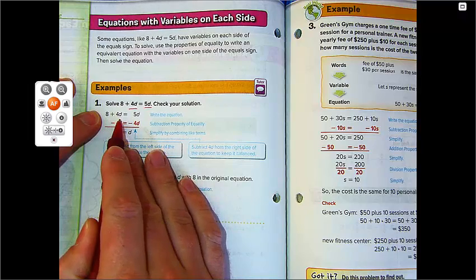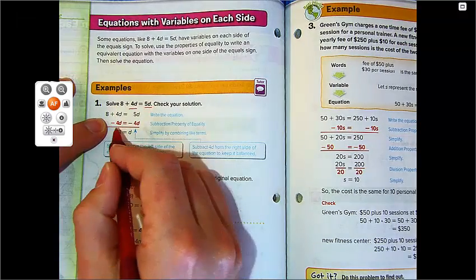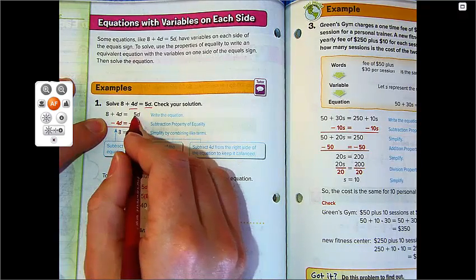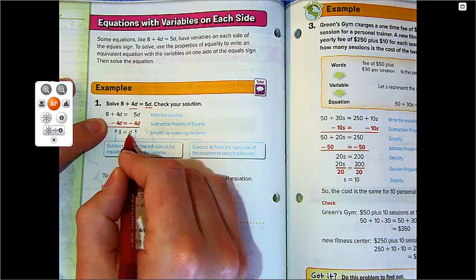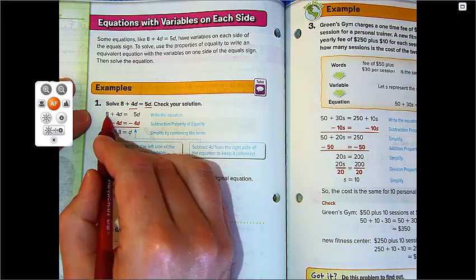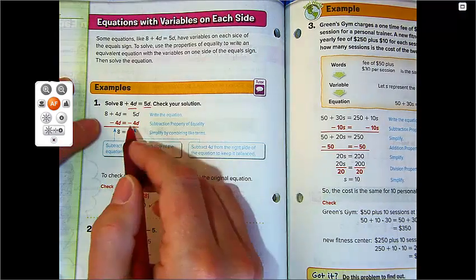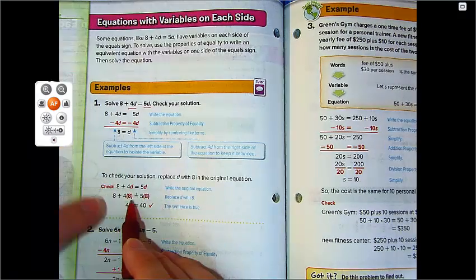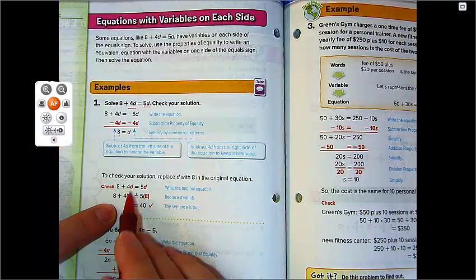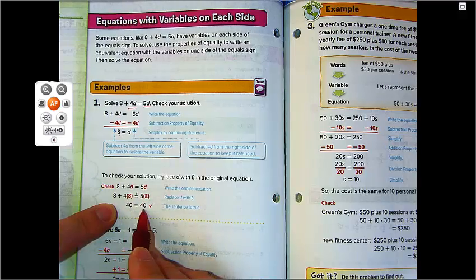Well, how do we get rid of adding 4d? We have to subtract 4d. But what we do to one side, we have to do the other. So we have 5d's here. Take away 4d's, that's going to leave us with 1d, which is right there, same as d. And then those cancel, so we're left with 8 equals 1d. Okay? Then you can plug in and check. We plug in an 8 in both places to check. And we understand that if we do 8 times 4 plus 8, then 5 times 8, 40 equals 40.